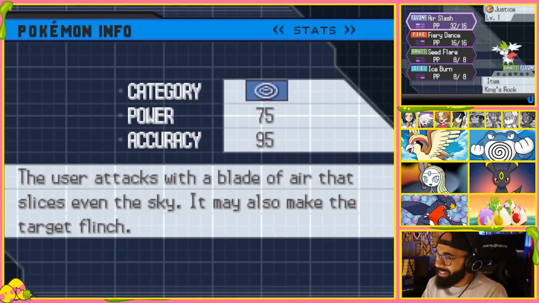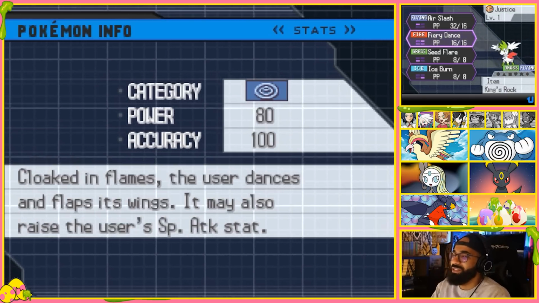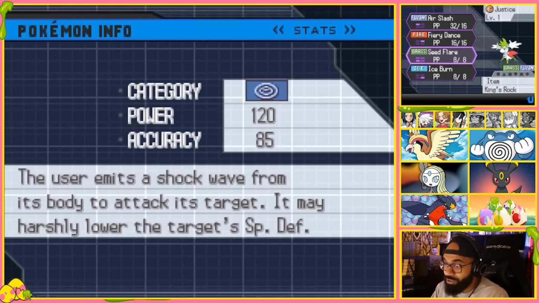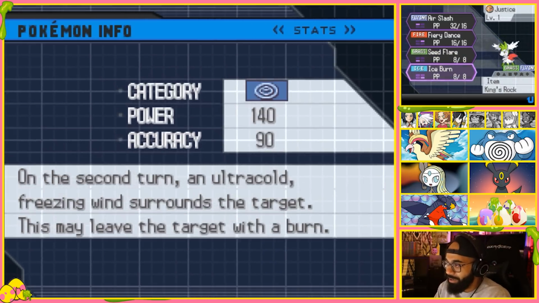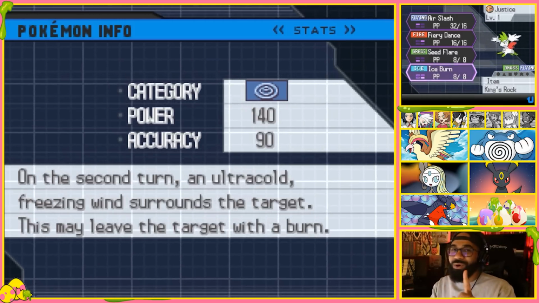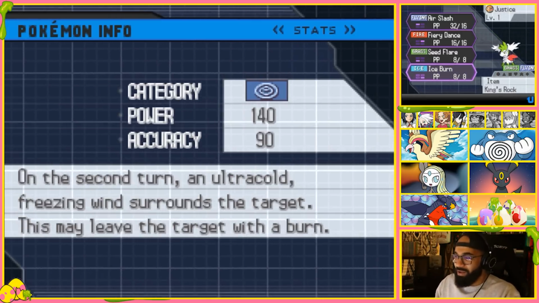So Serene Grace... Oh, and King's Rock will boost the chance to flinch. Fiery Dance, it may also raise the user's special attack stat. Okay, isn't that Volcarona's move? Cloaked in Flames. Seed Flare, it may harshly lower the target's special defense. And Ice Burn. Isn't that Kyurem or White Kyurem's signature move? On the second turn in ultra cold freezing wind surrounds the target. This may leave the target with a burn.